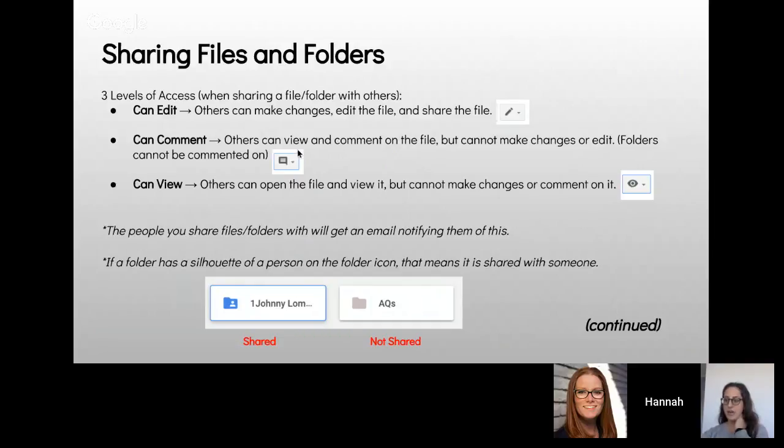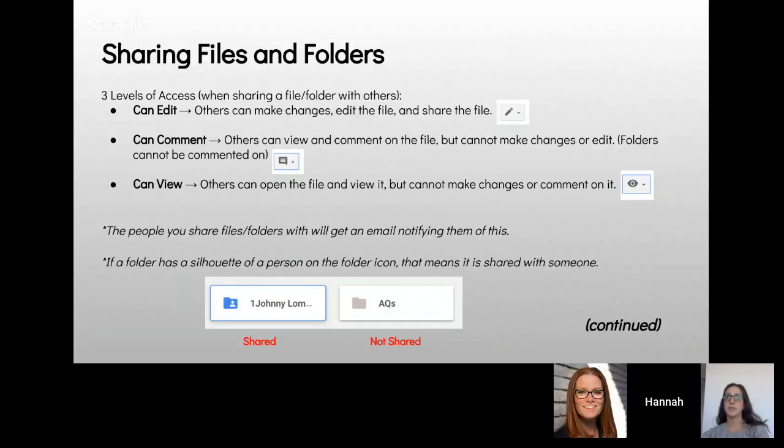The next one is Can Comment, and it's this little chat box. This means that others can view and comment on the file, but they cannot make changes or edit it. And something to note, you can't comment on a folder, you can only comment on a direct file. And the last one is Can View, so it's this little eye. This is when others can open the file, they can view it, but they can't make changes.